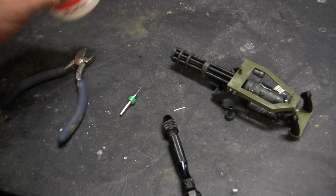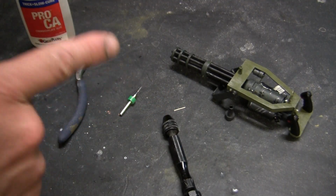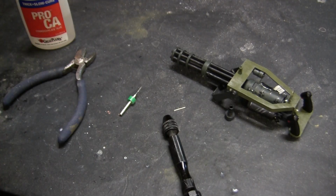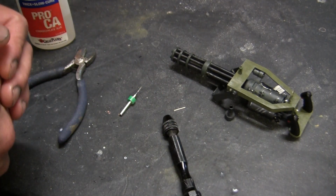One thing I do want to say is that if you think you're just going to roll with super glue to glue the piece back together and it's going to hold, you're going to be in for a rude awakening. It's not going to bond, and it's just going to break off at the earliest convenience. The best way to do it is with the pin technique, and I'll show you how to do that momentarily.